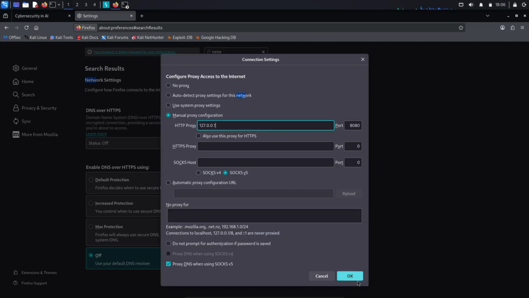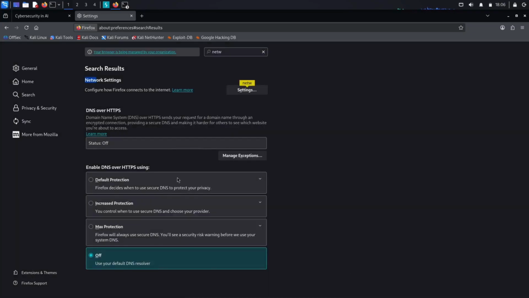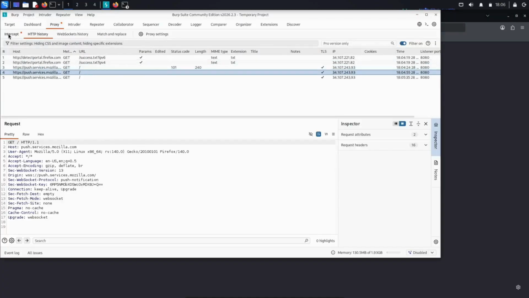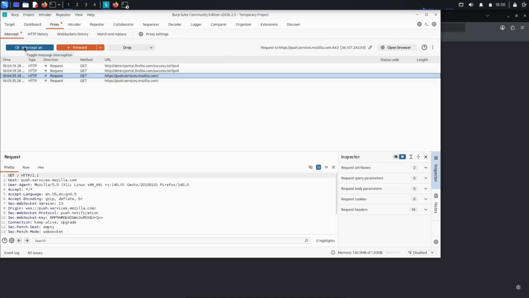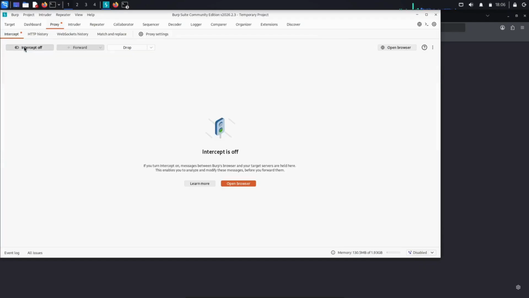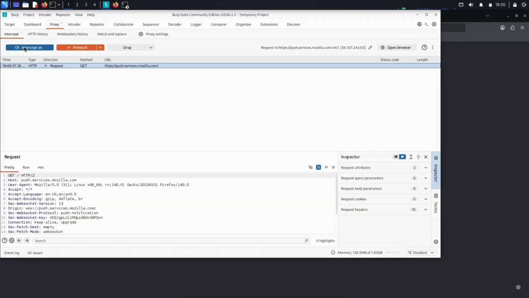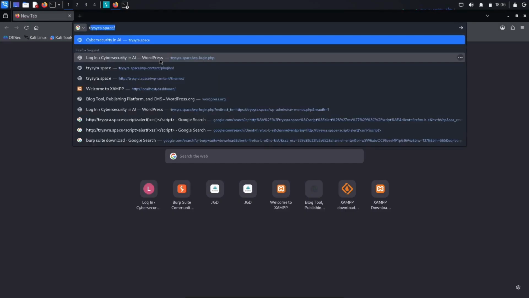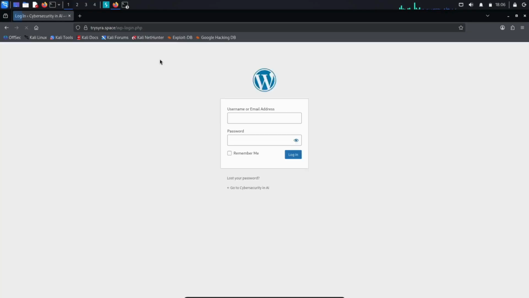I got the same network. Let me turn intercept off and on. Let me get the tricera dot space login.